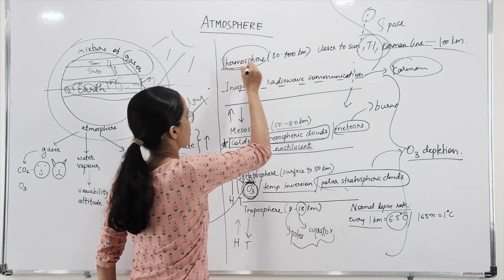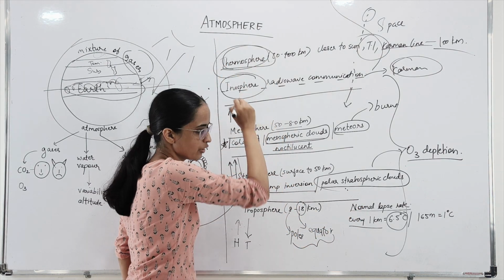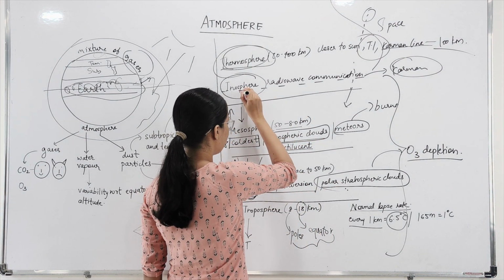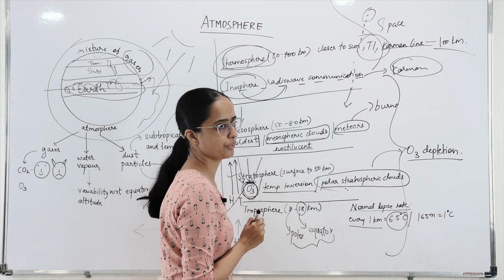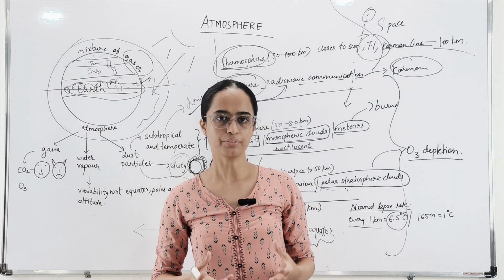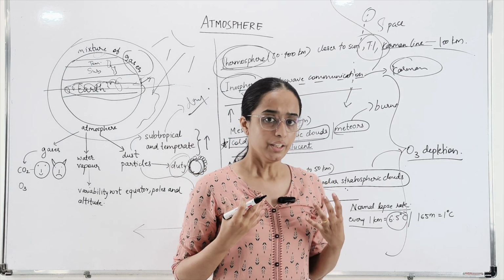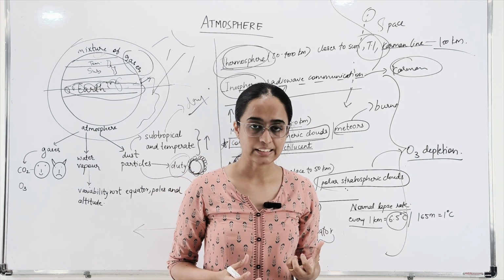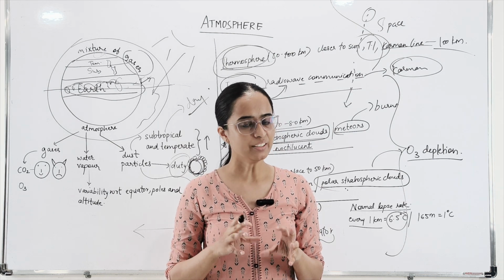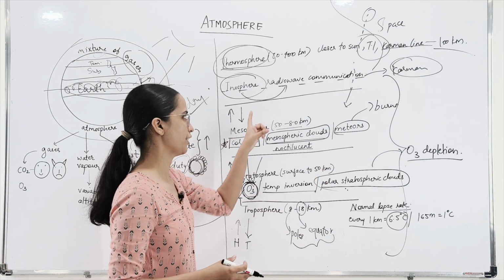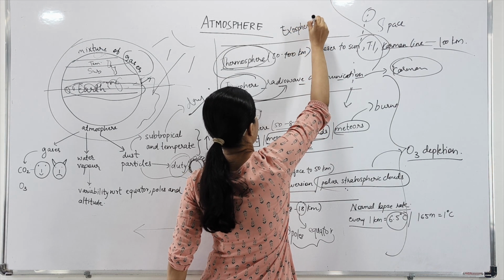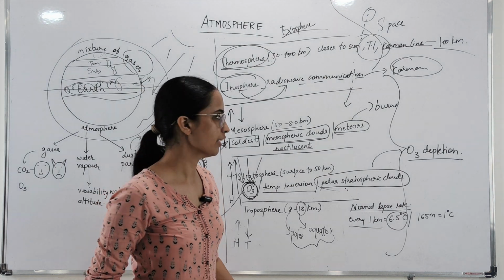Now inside this thermosphere there is one more layer which is nothing but the ionosphere, and it has its own importance. ये जो ionosphere है, ये बेसिकली इम्पॉर्टेंट है फॉर रेडियो वेव कम्युनिकेशंस. इस आयनोस्फीयर में बहुत सारे आयंस हैं, positive and negative ions are present which are responsible for the radio wave communications. So आपके मोबाइल सिग्नल्स, जो सैटेलाइट से मैसेजेस आते हैं, जो DTH कनेक्शंस हैं आपके हाउस में, all these get signals from the ionosphere. And beyond the thermosphere we have the exosphere. ठीक है, so exosphere is nothing but things that are beyond the thermosphere.